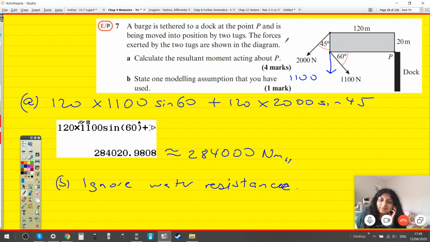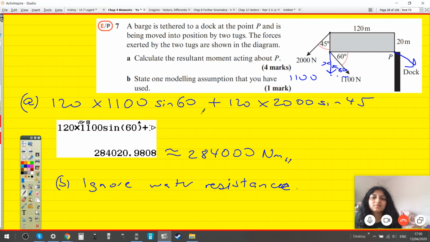So let us check. This angle here is 60. So this is 60, that's opposite. That's why I thought it was 120, because if you draw the lines, the distance between them is 120 meters. If you drew a line in the same direction as the force and then through the pivot, like one line where they are, where you don't need to draw a line because there's already the arrow, and then a line in the same direction but through P, so diagonal. Like if you look at that, the distance is 120 between them.